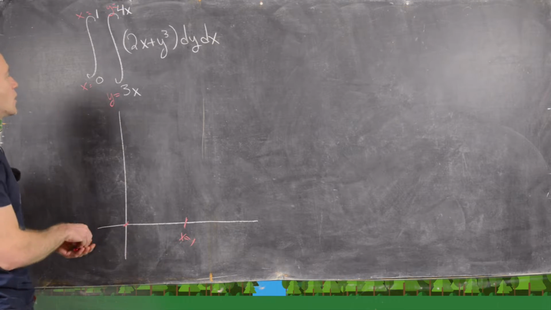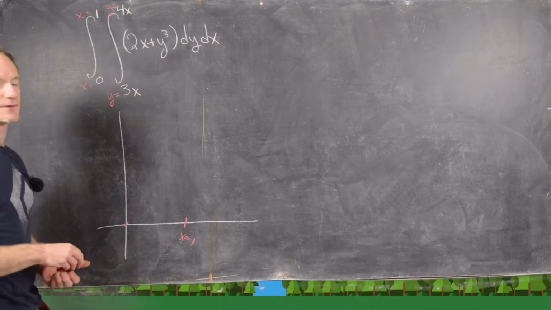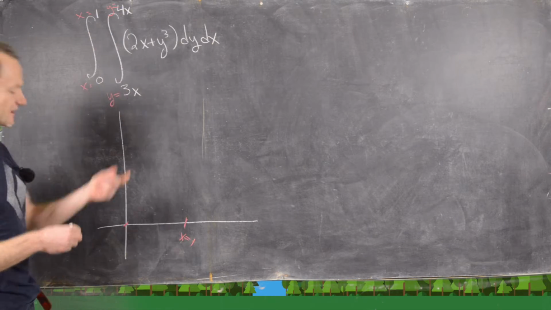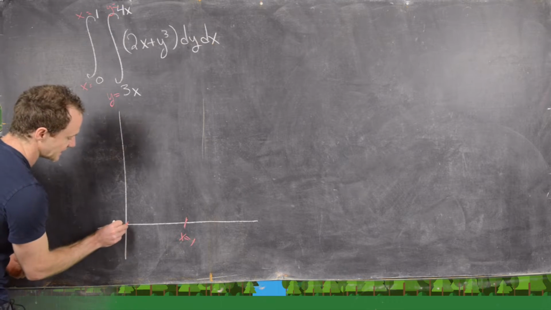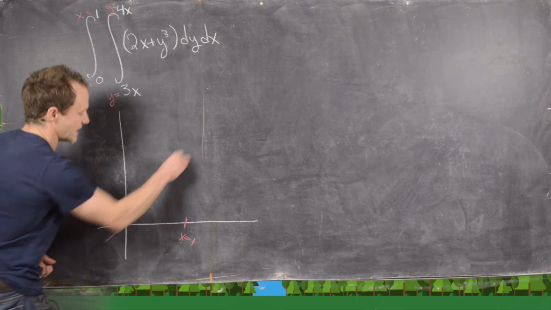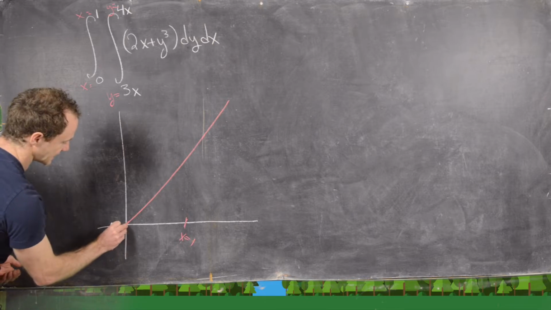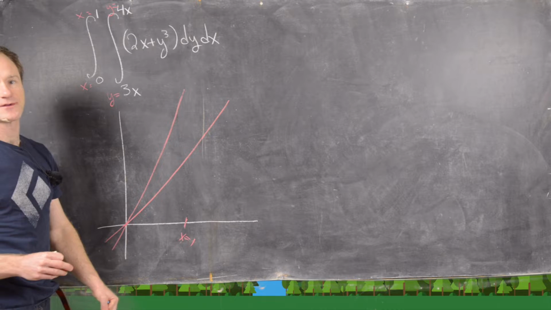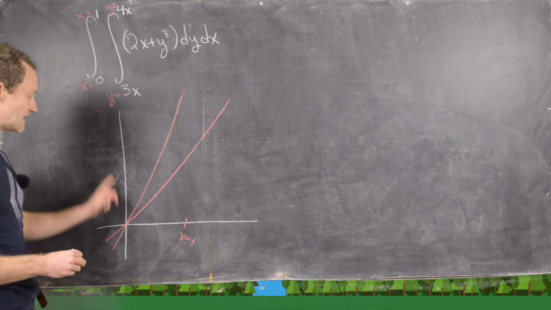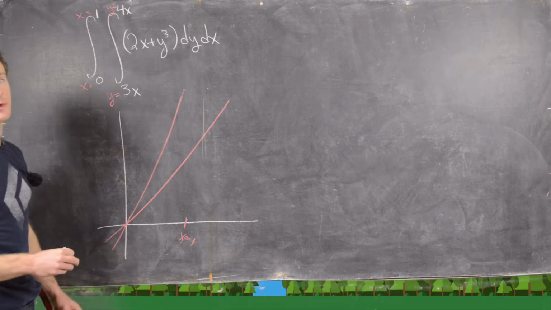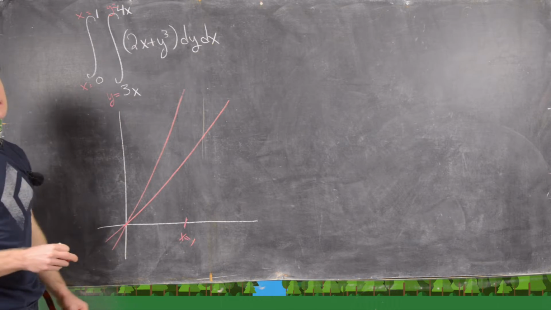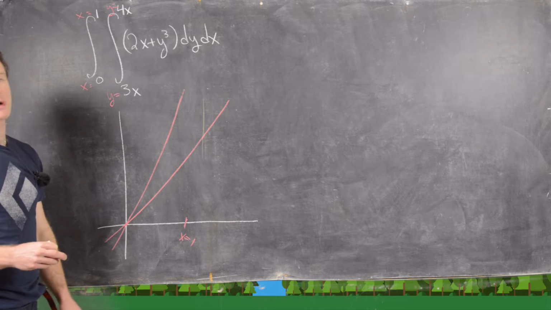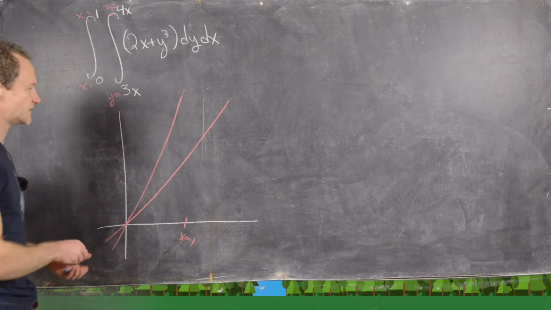And then we'll go from y equals 3x to y equals 4x. So notice those are both lines through the origin. This one has a slope of 3 and this one has a slope of 4. So we can maybe draw that in the following way. So there we have y equals 3x, and there we have y equals 4x. So here we're exaggerating the difference in their slopes, and we're also not being accurate with respect to a similar scale in the x-axis and the y-axis. And that's totally okay, because all we want to do is build a picture that's going to help us to change these bounds of integration.